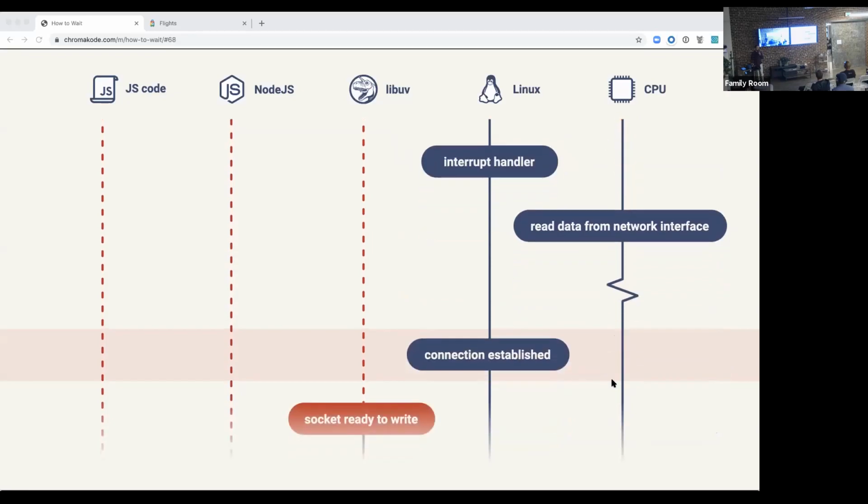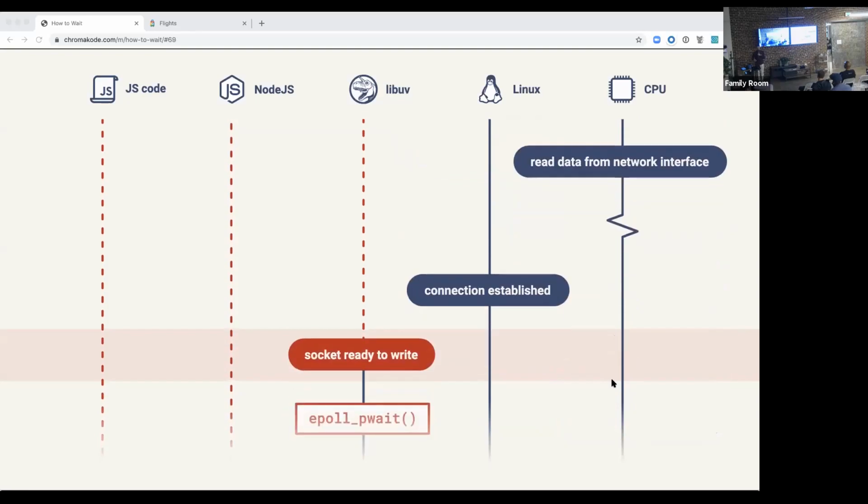Finally, eventually you get that SYN-ACK, that magic SYN-ACK packet that means that the network connection is established, both sides are agreeing, hey, we've got a network connection. And the OS represents that as the socket becoming ready to write. Remember how the OS represents most I/O as streams of bytes? Well, with the stream abstraction, we bundle up all this state about a connection being established and just represent it as a stream. And when that connection is established, that stream becomes ready to write.